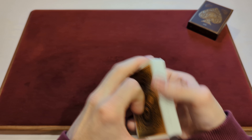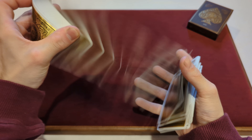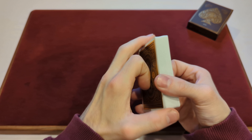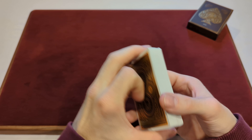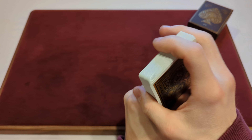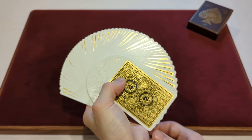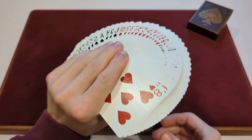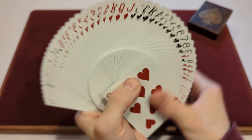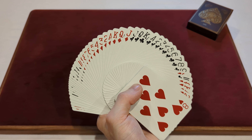Now that we've looked at the cards, time to test the handling. We'll start with the springs. The springs feel pretty smooth straight out of the box — they have a nice bend and flex to them, not overly stiff, which is really nice. Left whirling has no issues. They have a good bend and flex. Most people should have no issues springing these straight out of the box. Pretty smooth springs, and the cards might be a little bit slippery, but we'll find out later.